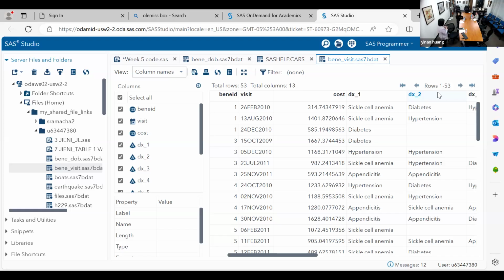This is how we're going to deal with the diagnosis. I hope that helps you understand. This is a good observation. The distinct Benny ID here is basically just for when we want to calculate total visits and convert them into the patient level, but for diagnosis we have to take extra steps. Thank you.